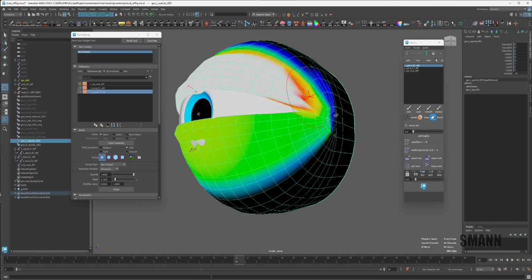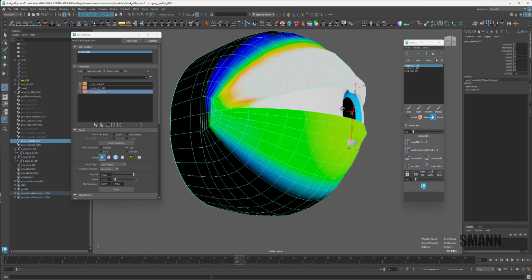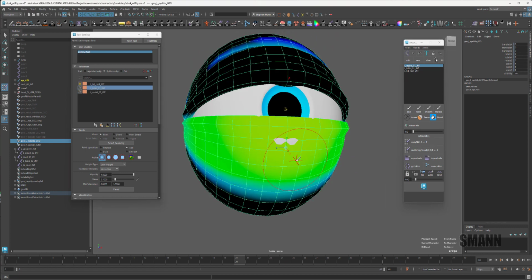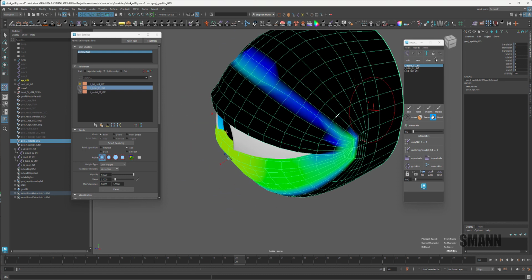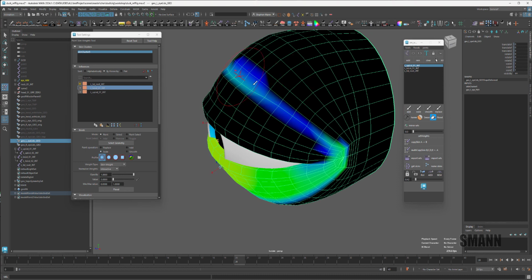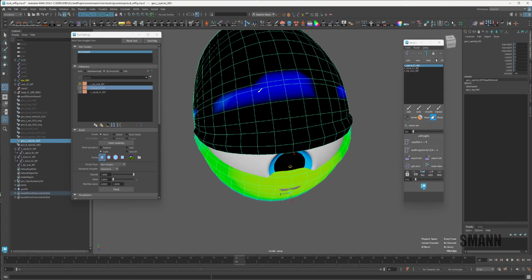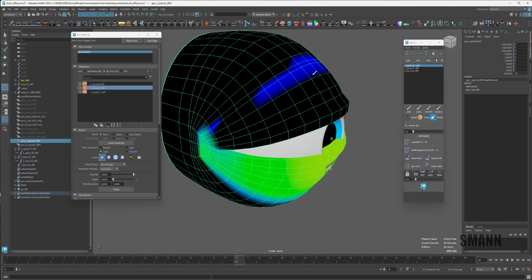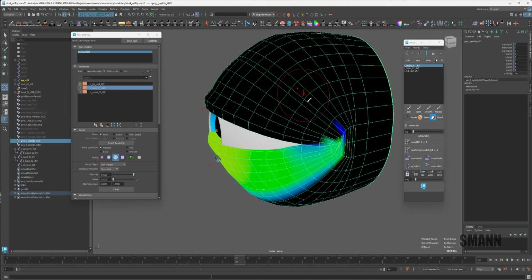Okay. Cool. I'm going to grab the lower lid. So you can see the lower lid has a bunch of things that it shouldn't have. So I'm going to go into my scale and set that value to 0. What that'll do is just drop it out completely. And because I have the root joint locked, it's going to automatically go to the upper joint. At least it should. There we go.